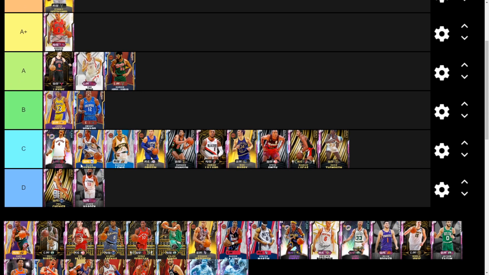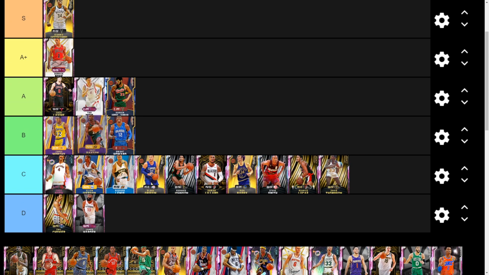Next, we have Pink Diamond Gary Payton. I think he is in the same category as James Worthy and Dwight Howard. Gary Payton, slightly undersized, but his defense is absolutely amazing as a 6'3" guy. Again, B tier is kind of like you don't really want to use them at this point in the year, but I think they're still amazing and it could be great.